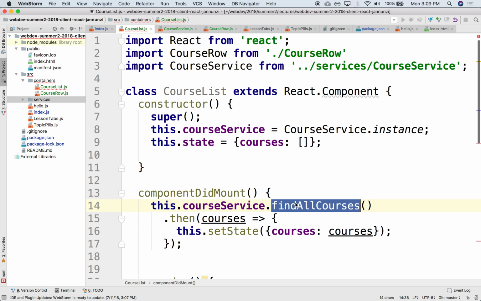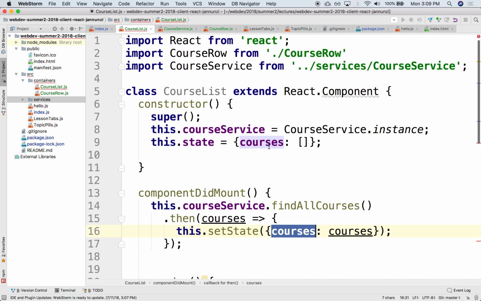That's going to return a promise, yes? And that promise, presumably, will be just courses, already unwrapped from the body, already parsed as JSON. And I'm going to update the state of the courses.